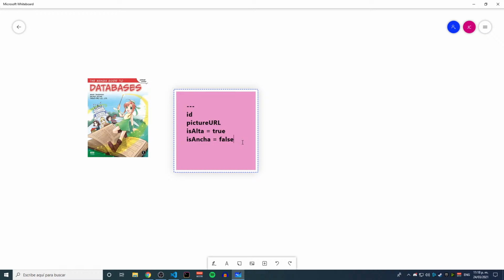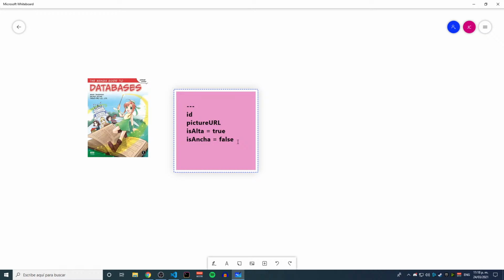What else do I need to do this? Perhaps nothing else, because the order in which the pictures are going to be rendered is going to be strictly tied to either the ID of the picture here, which is going to be an auto-numeric value anyway, or whatever the database is going to generate in the future. The second thing, the picture URL, I guess. And that's it. Since I'm using the same picture for the actual model, I don't think I'm going to need another different picture for that one.